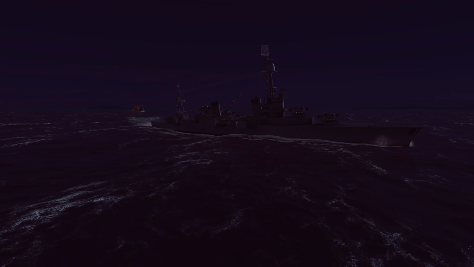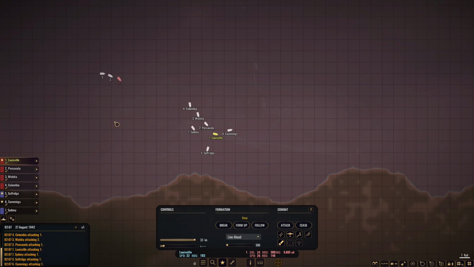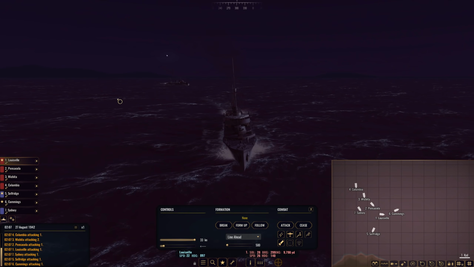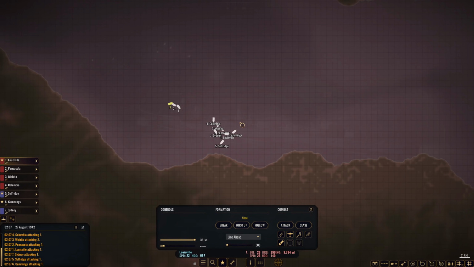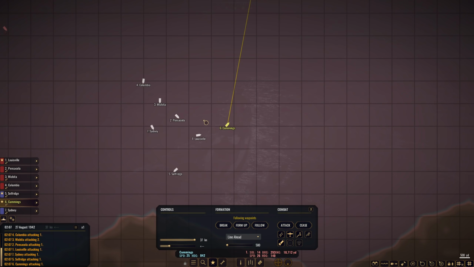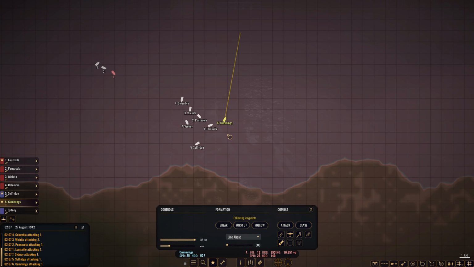We have encountered another Japanese task force heading towards Guadalcanal, attempting to resupply the island, and we are turning to engage now. Here they all are, 3 destroyers once again. The Tokyo Express is very persistent, it would seem, despite a massive task force just sitting off of Guadalcanal. But that's okay. We're swinging around. Unfortunately, when we spawned in, our task force was heading straight towards the island, so we do have to maneuver around and get into a suitable position here.